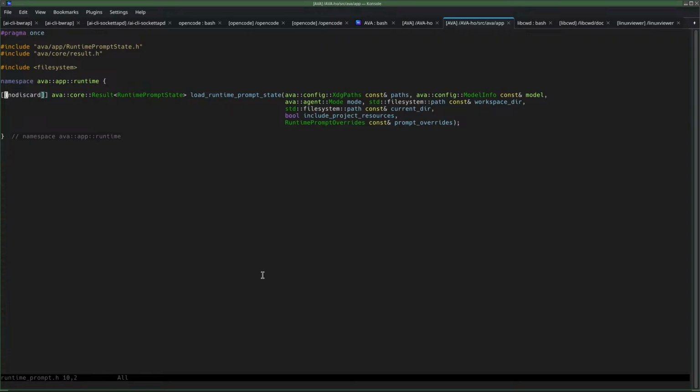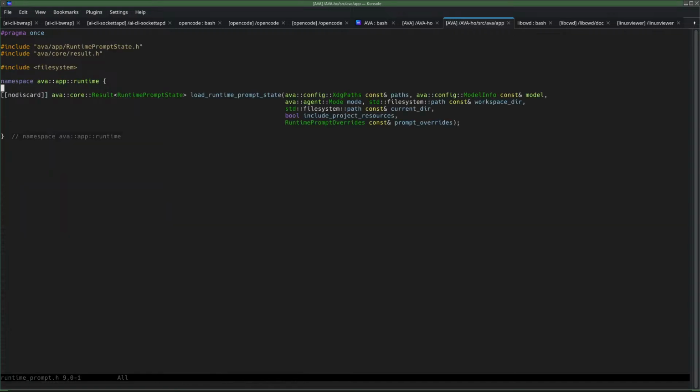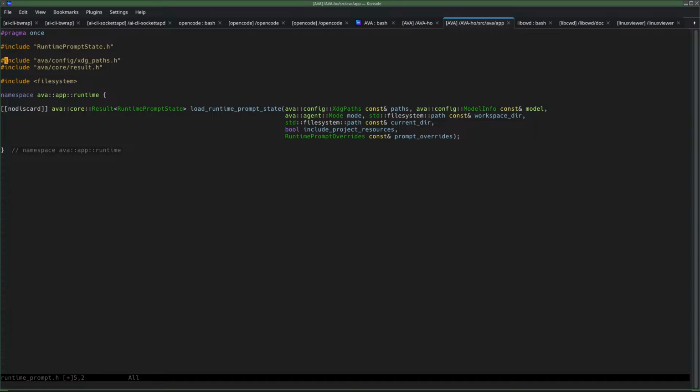XDG paths. Model info and mode. Runtime prompt overrides.